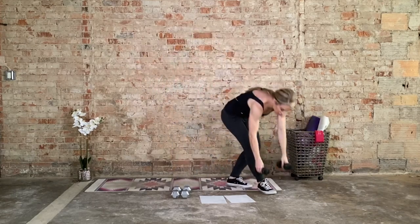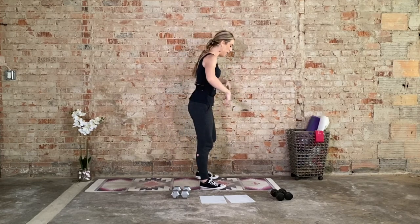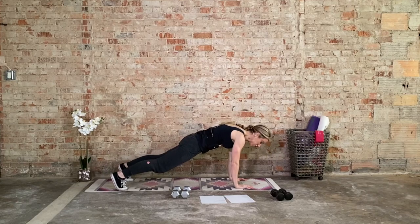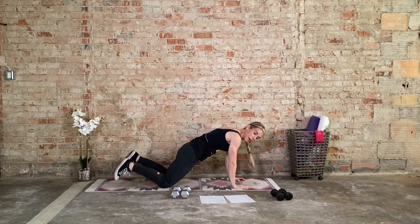Set those dumbbells down. We're getting right into it today. I'm not playing around. We're going burpees, but this time we're going to step it back. Let's make sure we're getting that core nice and activated. Bend the knees so much so that you can plant the palms. Step it back. We're in a high plank. From this position, make sure your belly is drawing up and in. This is activated. If you need to, bring it to the knees.